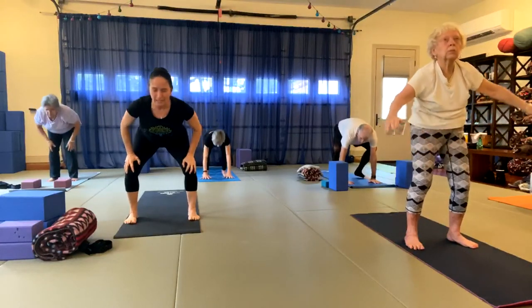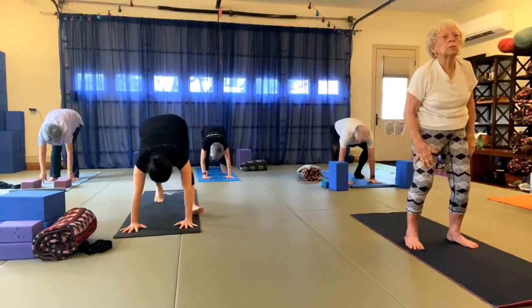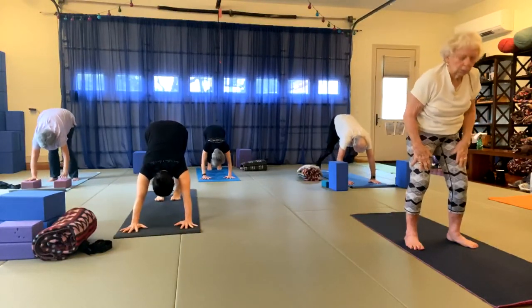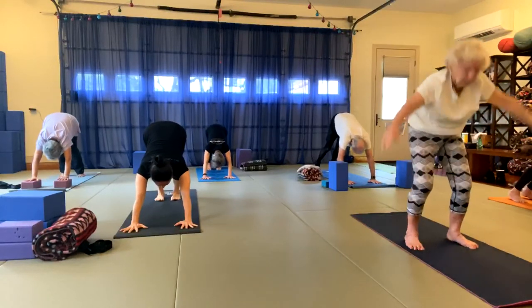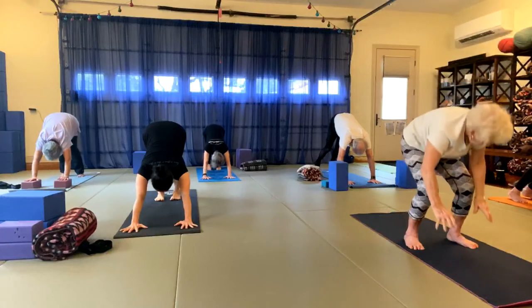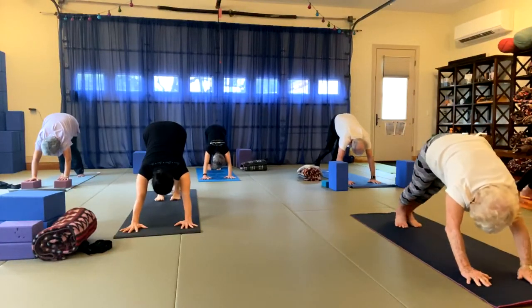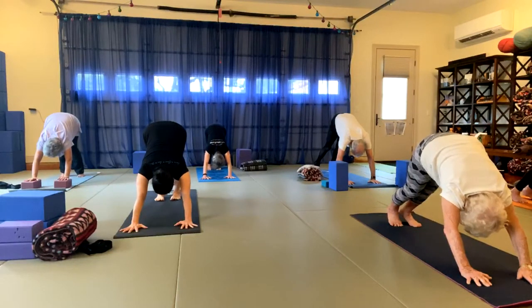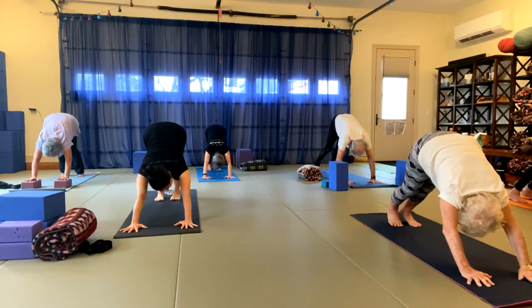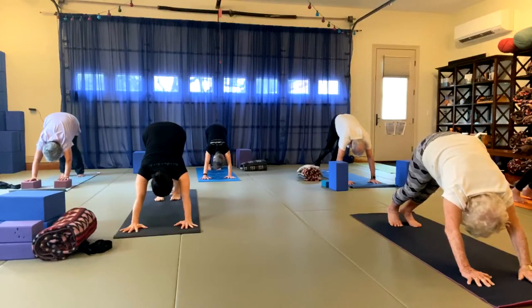Inhale, extend and modify, hands to the mat. And let's step back, and it allows us, breathe, the opportunity, breathe, to mobilize every major joint in our body, breathe two, to strengthen, lengthen our body, breathe three. Ourselves also to practice handstands. Our own variation, our version of a handstand, and this is definitely one of them.